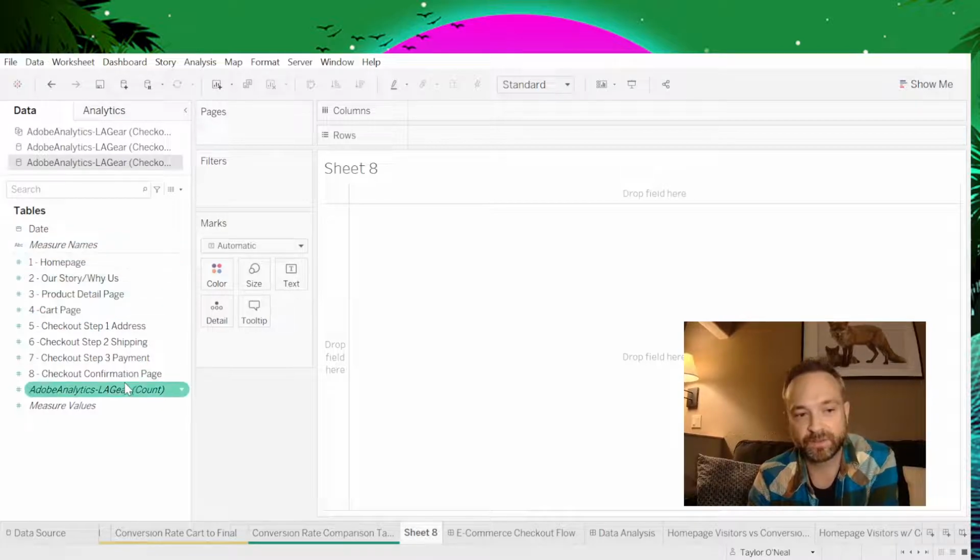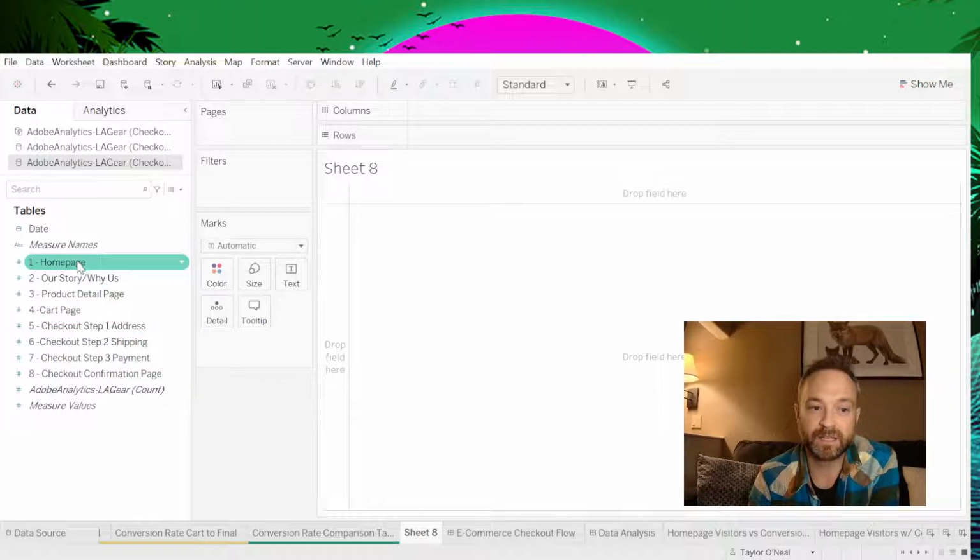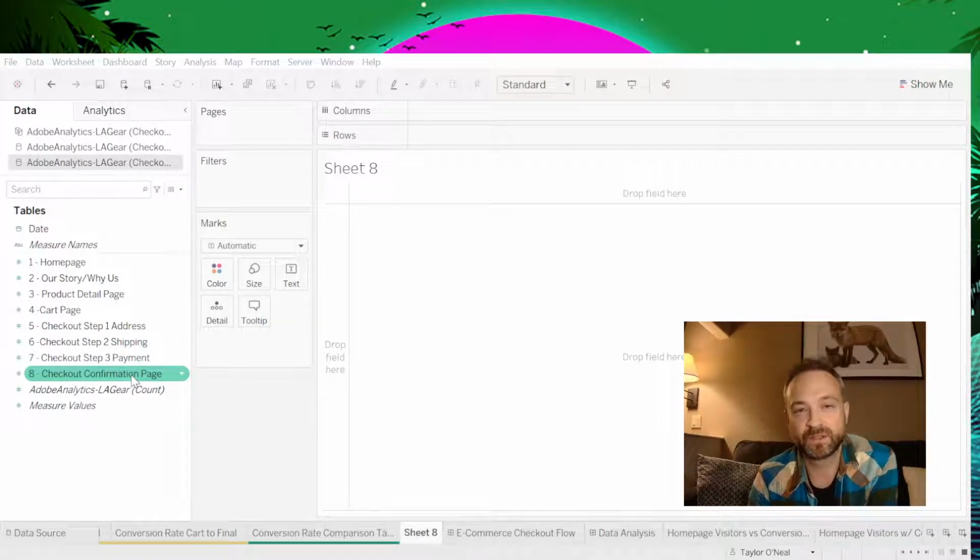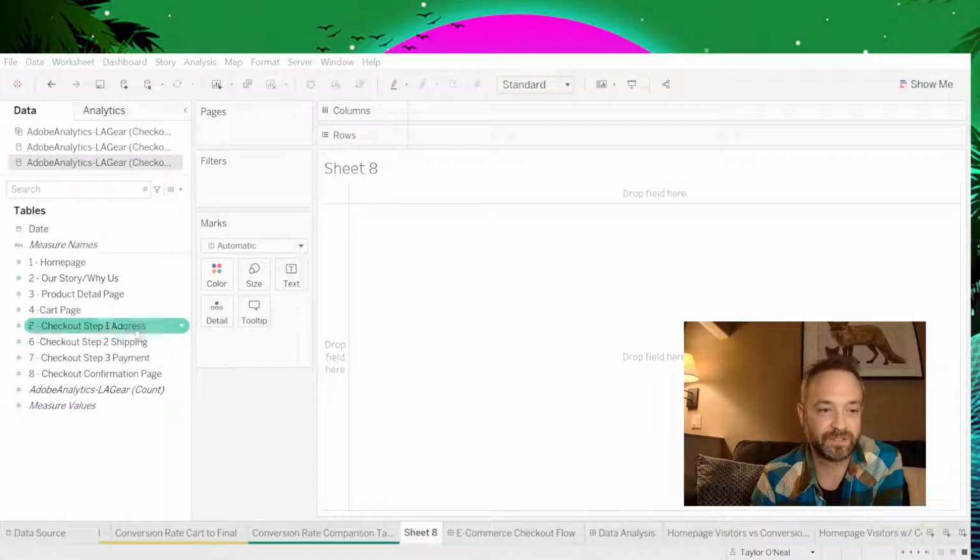We just have those visits, but what we need is a conversion rate. So we need a formula, a very simple one, but from any step to any step, we can make that formula. We're going to right click in the area, or command click on a Mac, and create a calculated field. You can start with any of these spots. I would choose the one that's further in the funnel than the one you start with, because you're going to be going smaller as you go down the funnel. Probably, if it's in a linear process like we're talking about, there's some complexity where they may not go in a straight line in some cases, but for most of it, this should be in a linear spot.